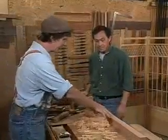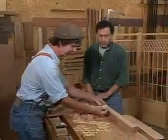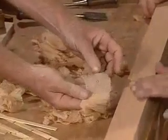Boy, oh boy. What were you working on right there? I'm planing a board to finish here. Oh my gosh. It's a cherry board. Gosh, look at that. That's like one cell thick, those shavings. That's incredible.